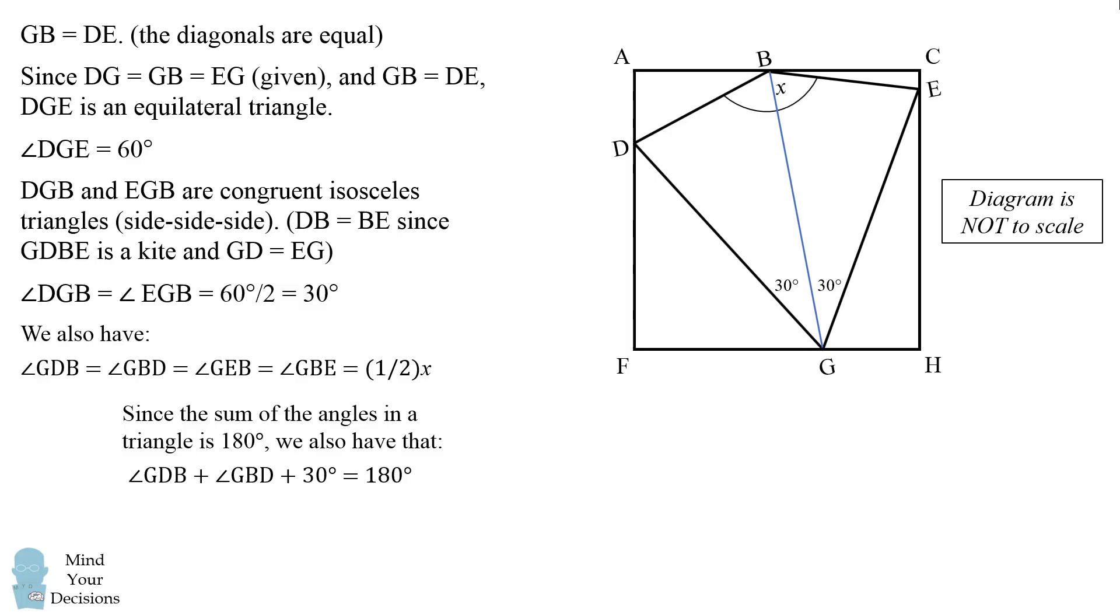And then we have the sum of the angles in a triangle is 180 degrees, so we can then proceed to find that X is equal to 150 degrees, just like before. So the key part in this proof is that we have the diagonals are equal to each other, which then leads us to all these steps. They're not necessarily equal to the side of the square.